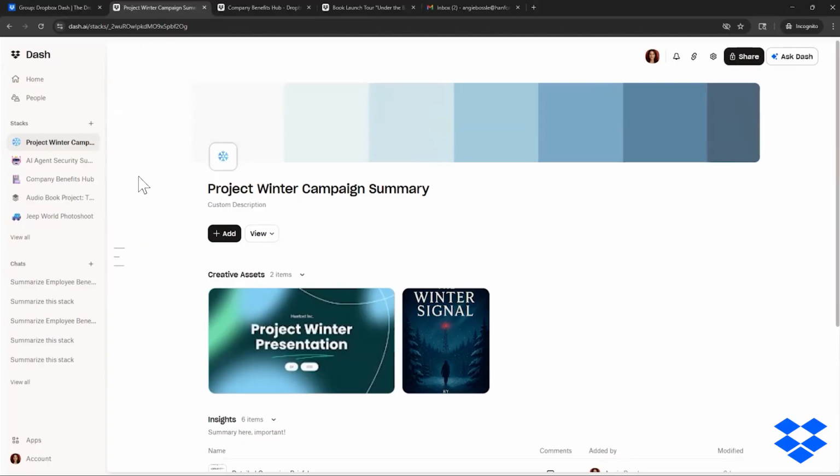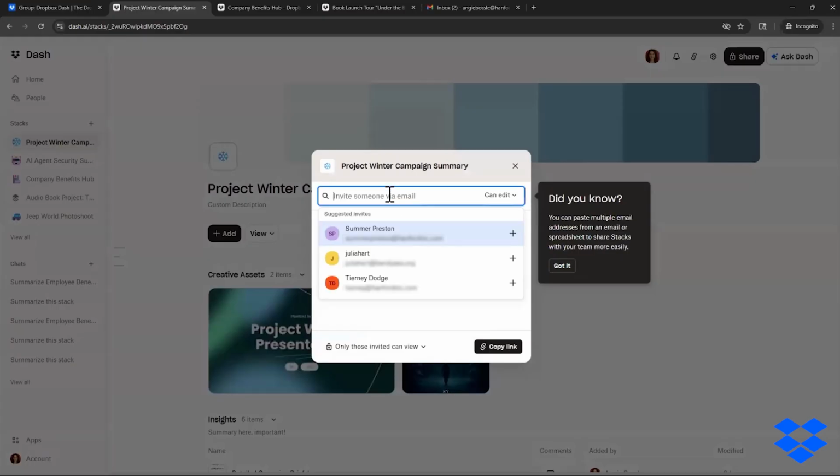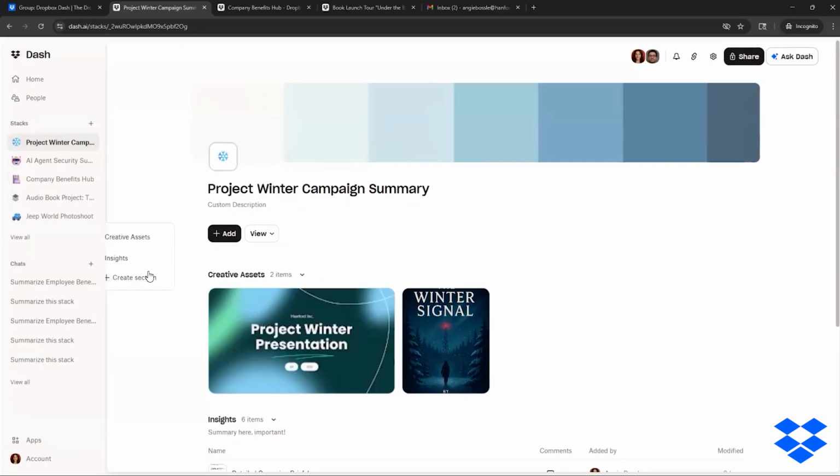Now that the workspace is ready, let's share it with my manager and have them use Dash Chat to get up to speed quickly. Hey, Raul, mind being my manager for a second? Let's get into Raul's mindset. I've been sent to this stack, and I have about 5 minutes between meetings this morning to see what it's all about and if it's client ready.